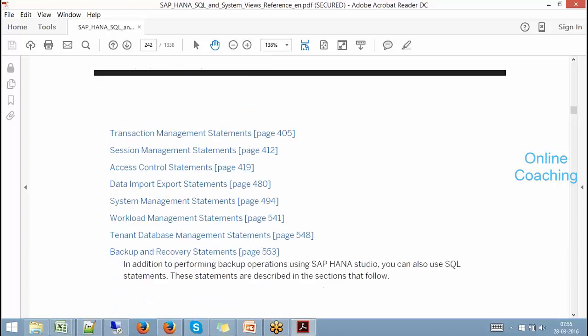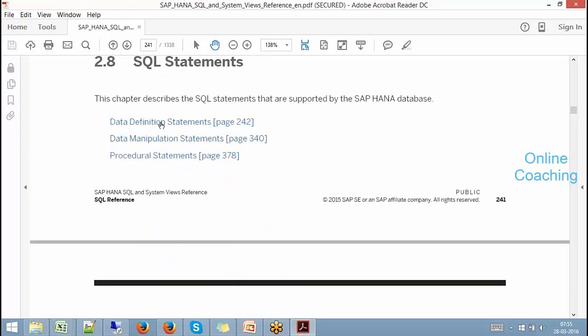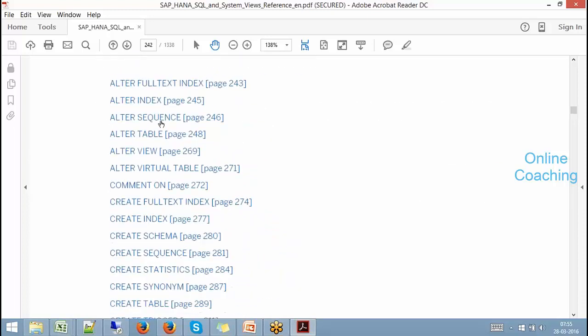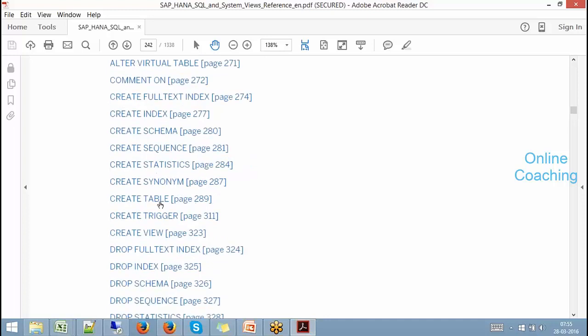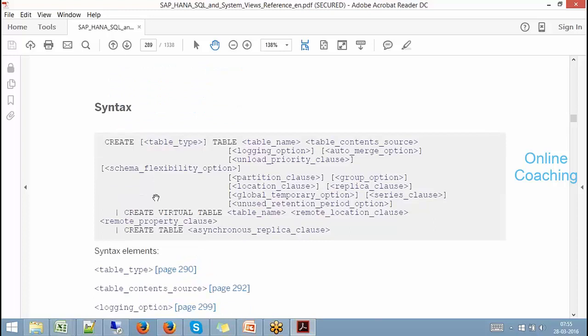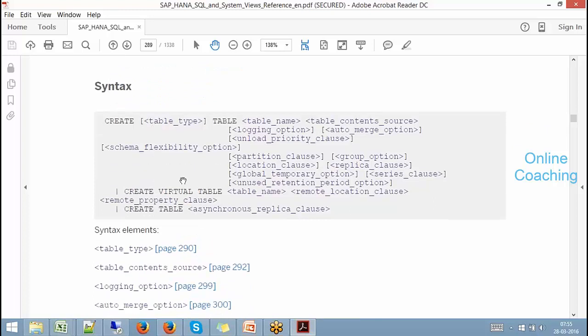Out of this, what do you want to deal with? Data Definition Language statements. Out of this, which one? Create Table. Good. I never knew what the syntax of creating a table should be, so how do I learn from this? What does the syntax tell me? I should have CREATE. Okay.